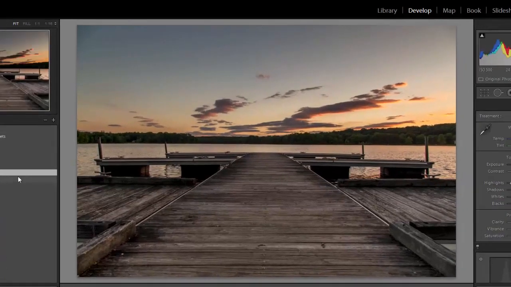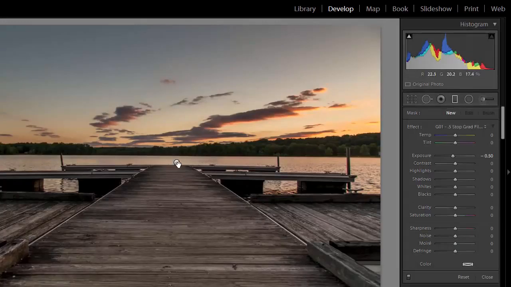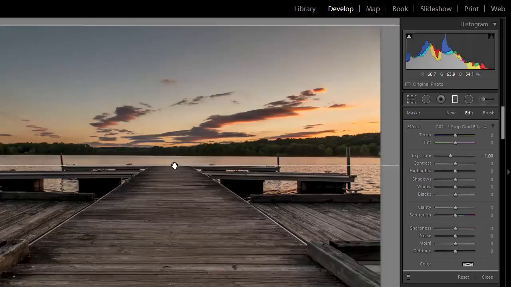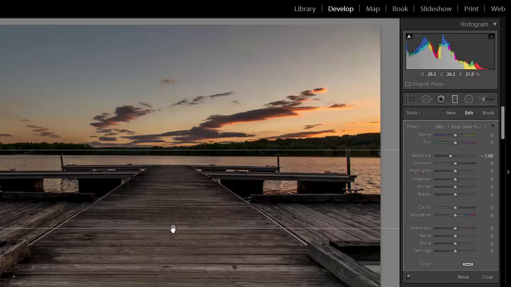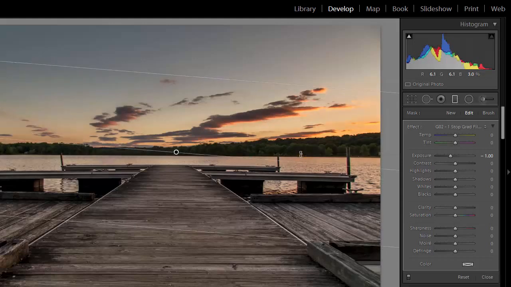So for example, if you want to customize it, you would select the graduated filter tool and come over and select the pin that has been applied by the preset. You can move the pin around wherever you need. This one I'm using here is a soft effect, soft transition, so it has a large distance between the pin and these outer lines. You can reduce that if you want to make it less of a soft transition. You can also adjust the line here to match up to your horizon or to whatever it is that you're impacting. And you can also then go over and adjust the settings if need be.